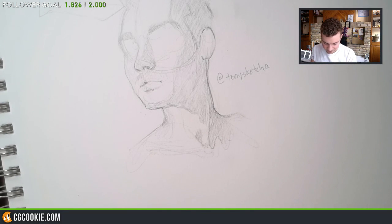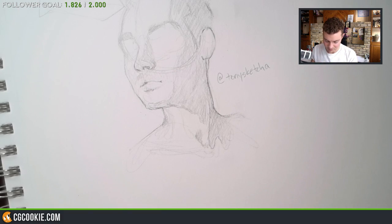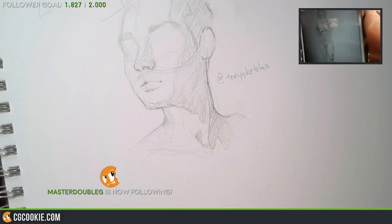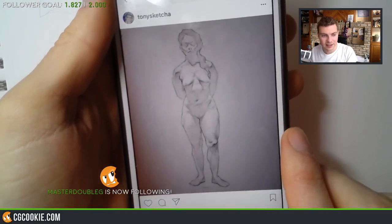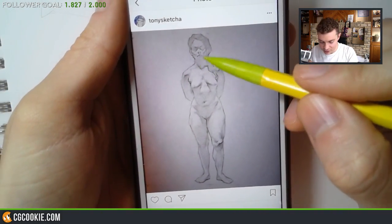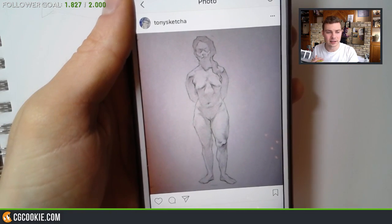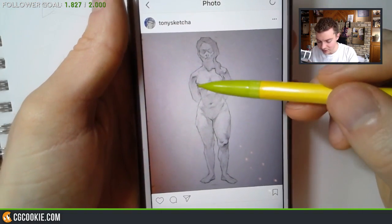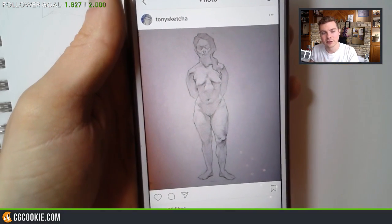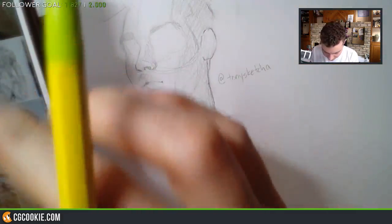Let me find. I mean, not only does he understand values in lighting more so than I do, he really captures and plays with shadow effects. Here, oh, there we go. So you can see how he does this technique where the shadow values will kind of be unison throughout. And it creates this very almost ethereal looking character in the end, because the shadows should be darker, but he does it in a way that it almost turns the contrast over where it becomes almost lighter. And it just creates these very beautiful end results.